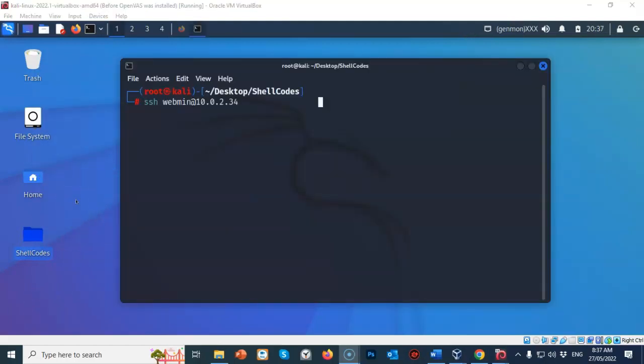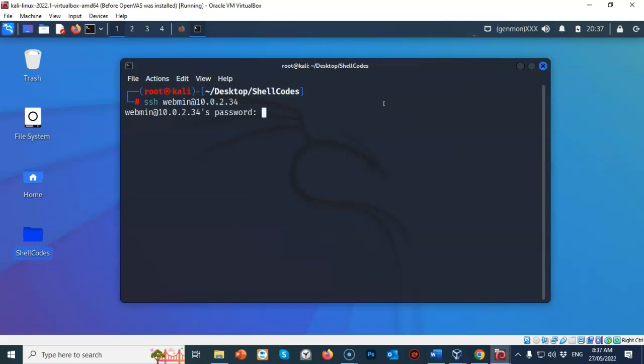At the terminal, we're going to log on to the target machine using SSH. So at my prompt, I've typed in ssh, give it a space, and I've typed in webmin at, followed by the IP address of my target machine. The IP address for my target machine is 10.0.2.34. Yours may differ. Once you have all that typed in correctly, go ahead and hit enter.